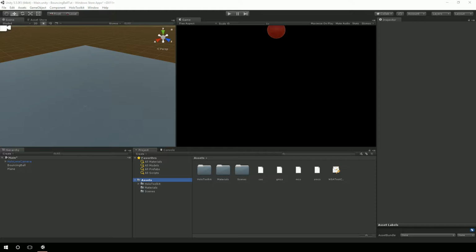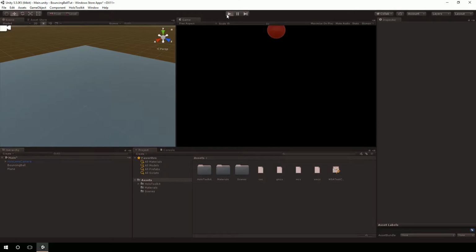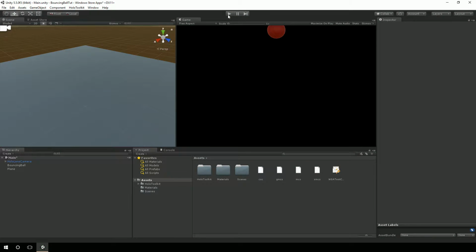And we're working on the third part of this tutorial series of getting a bouncing ball to run on the HoloLens. Now, we actually have already accomplished that goal in the first part of this tutorial series. We created the bouncing ball that you're seeing here, this red ball, and we created the plane and the ball bounces on the plane. So we can see right here. And we added some bounciness, a physics material added some bounciness, and obviously we added the red material that had the red color to it. And that's what we covered and brought in the actual HoloLens camera and talked about that. That's what we did in the first part of the tutorial series.